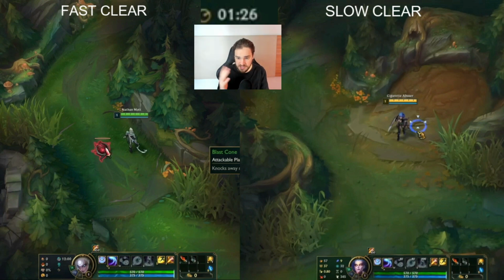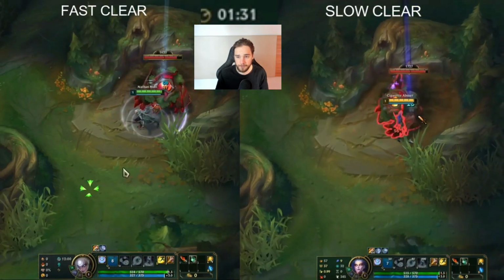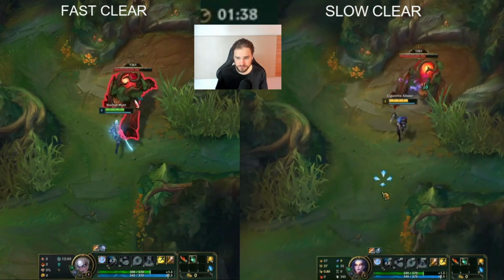So here's a comparison of a fast clear versus a slow clear. I hit the blast cone, he doesn't. So I've already got an extra cleave stack, which means I'm going to be ahead. As we can see here, I'm already ahead, about 150 HP or so.